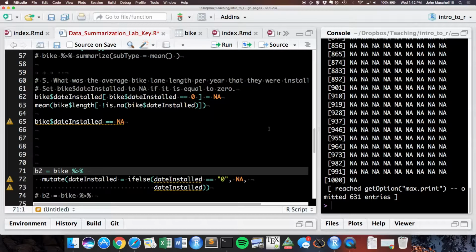Because, let me give you an example. We have two ages that are missing in a data set. One person is 30, the other person is 31. Okay? They're both missing, but the actual values are completely different.